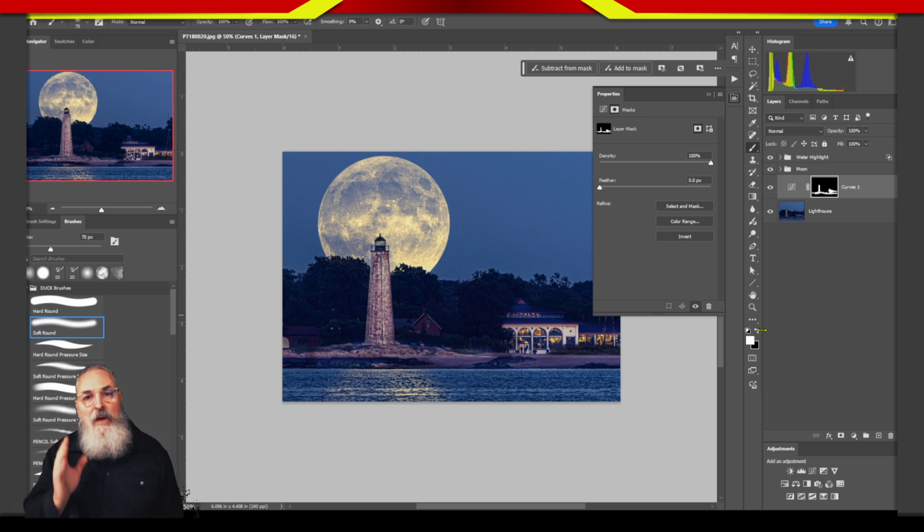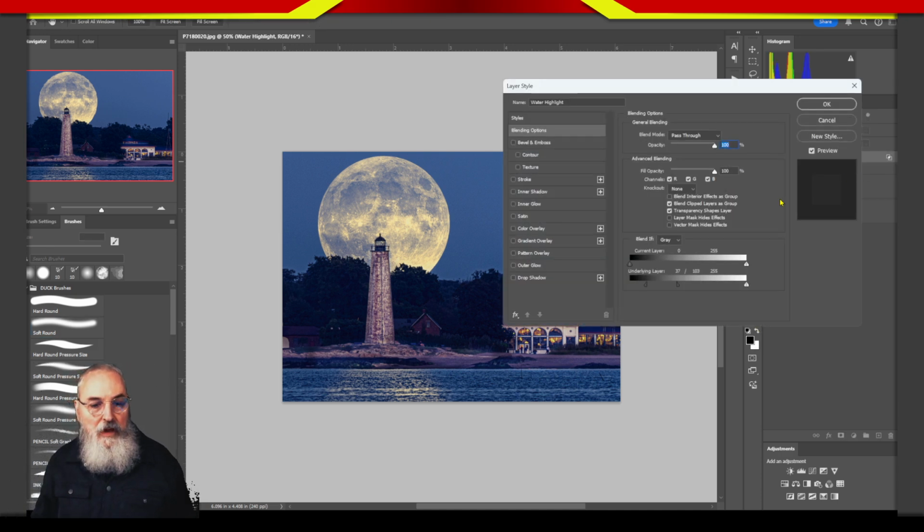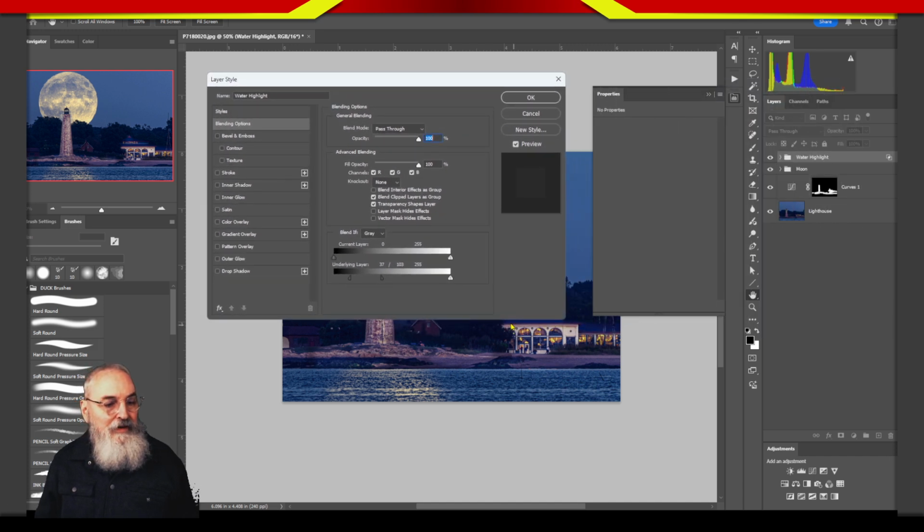You just have to keep in mind that it operates on the light and dark values for the sliders, either of your current layer, the layer that is selected, or everything else underneath.